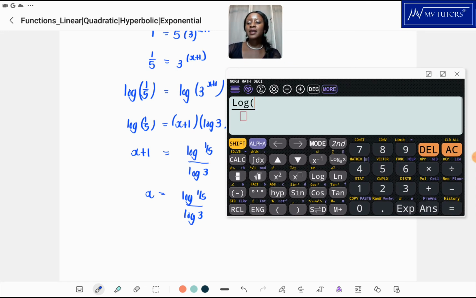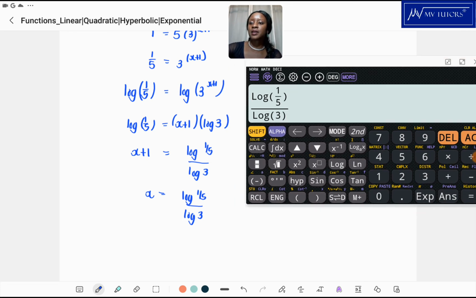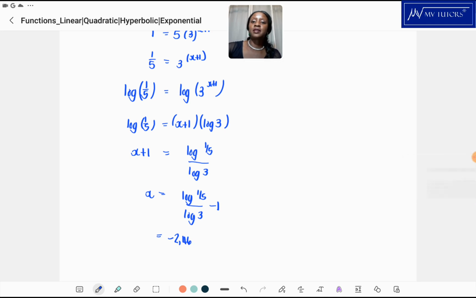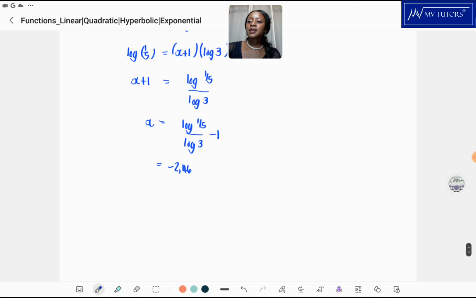But I do take the long way because sometimes people forget, if I do it the other way, where does what go again? So here you don't have to think too much about it, but it depends really on what rocks your boat. So it is that, and I'm going to subtract 1. Minus 1, and my answer would be negative 2,46. So we definitely needed a calculator here. Basically the x-intercept is negative 2,46 and 0.